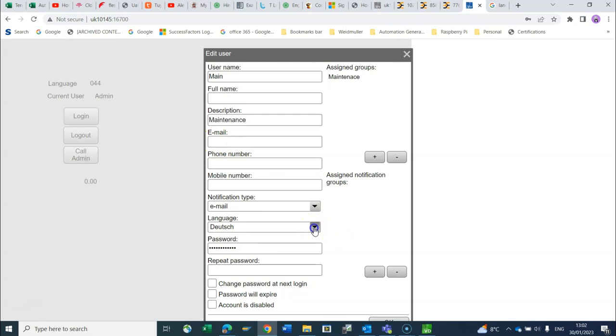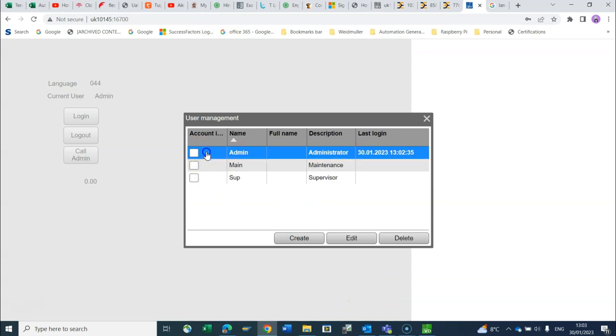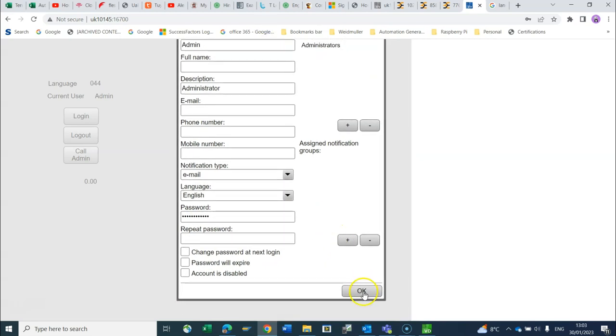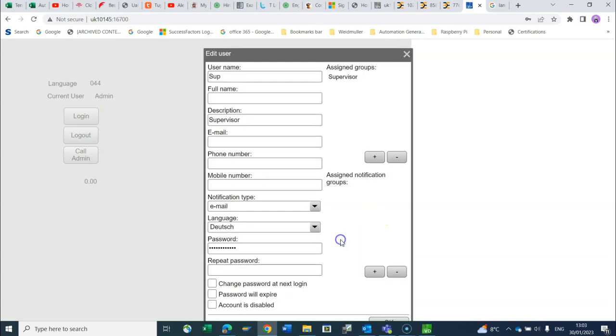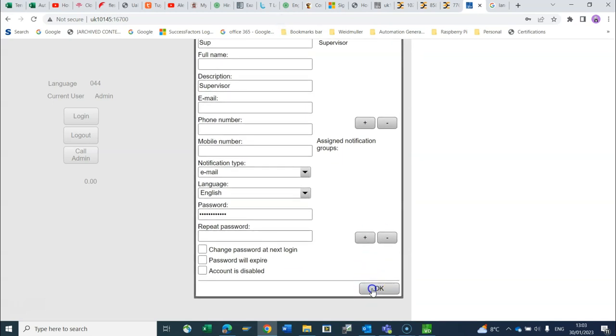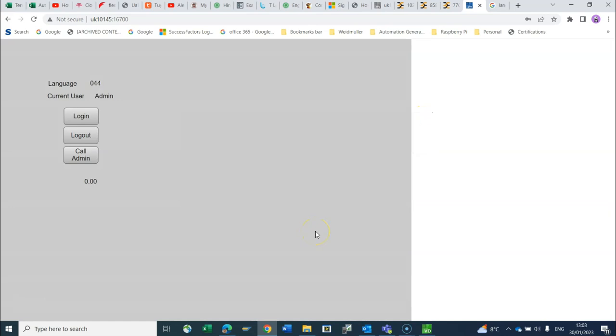So let's change him to English. And let's change myself to English. And let's change supervisor all to English, because they were all defaulting to the single language at the time of creation, which was German. So that is all working.